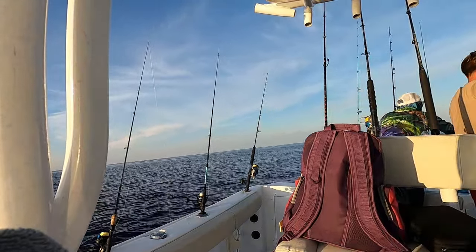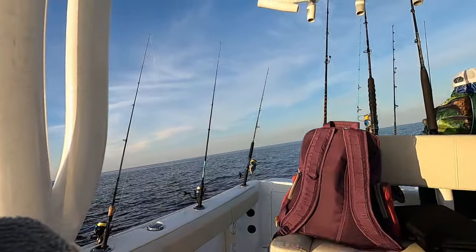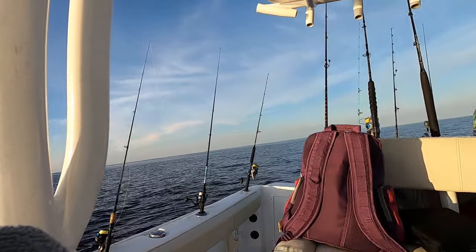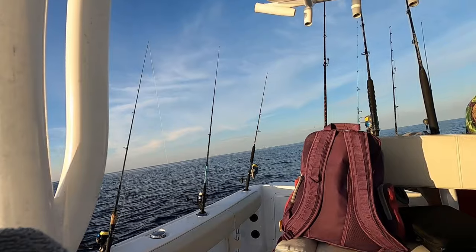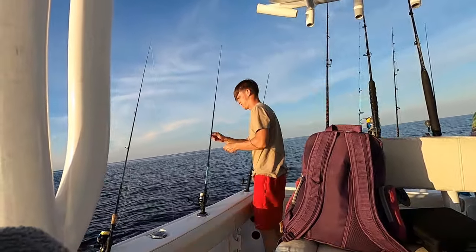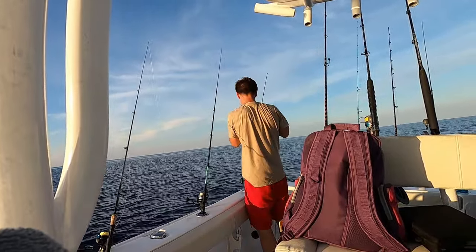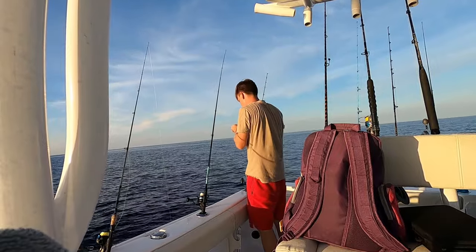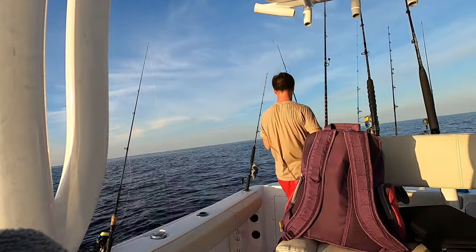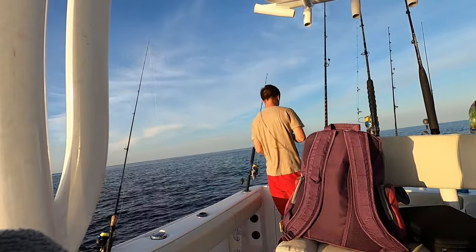Look, there's dolphin. I know, I've been seeing it. Look, there's a dolphin right there. Throw out. You want the gas now? Get the dolphin. Yeah, I'll get this. Throw yours down and get a dolphin. I'm leaving him in the water because the dolphin was hanging out with him. There he is. Yep, he's hanging out. Look, we got a bunch of them. You want to try to get the dolphin? Yeah, reel it in.